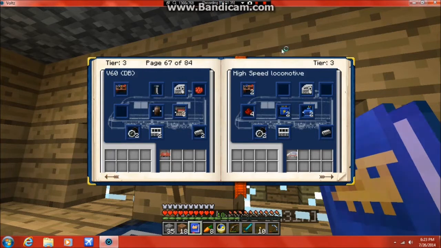There it is. So it looks like we need 2 cab controls, 2 cabs, 2 of those super powerful electric motors, 2 transformers, 4 redstone for an unknown reason, 2 steel wheels, a steel bed and a piece of steel for an unknown reason. Not too difficult. I'm going to get those materials together and then we're going to craft them.